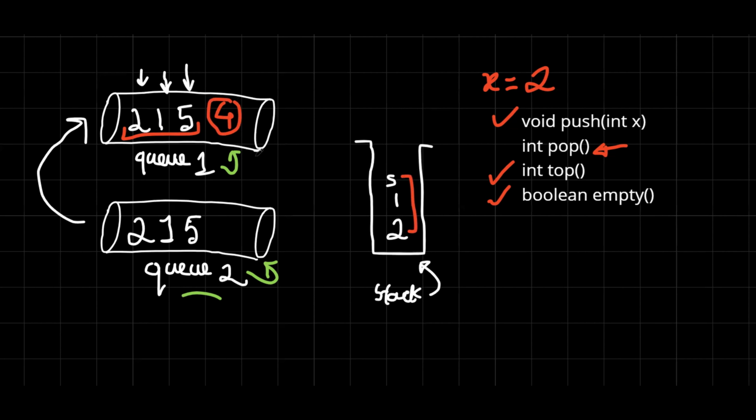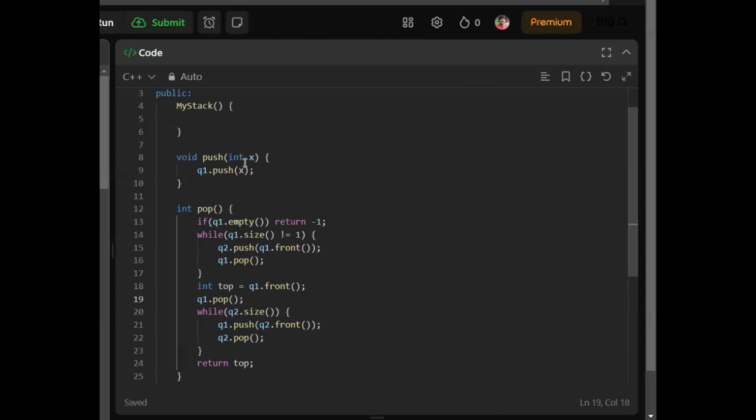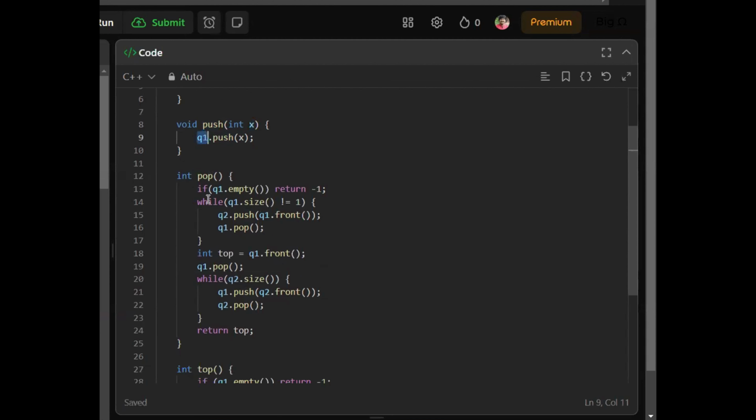Now let's move on to the code. In this problem, the code is pretty simple. At first, to implement the push method, we have to simply push the current element into the Q1. For the pop method, we have to first check whether the Q1 is empty or not. If our Q1 is empty, we have to return -1.